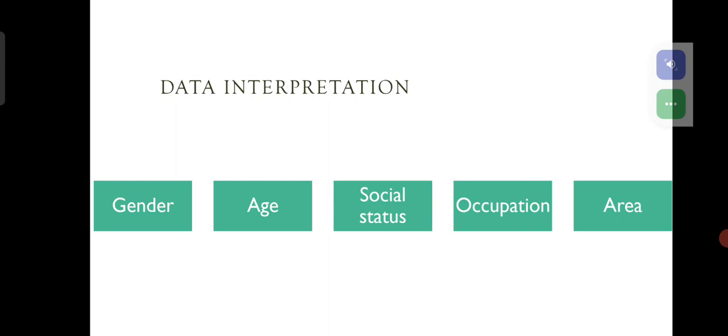Later that can be discussed in a different manner, of course, depending on your intelligence and perception. Your attitude makes a difference while interpreting the data. Your attitude definitely decides your altitude. So here this data can be interpreted based on gender, age, social status, and also occupation.